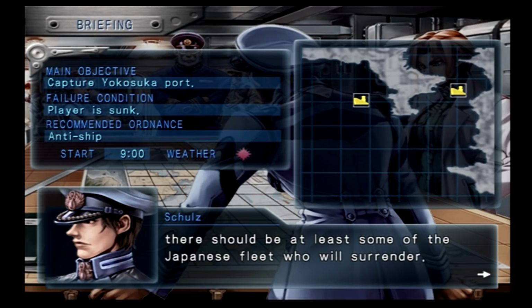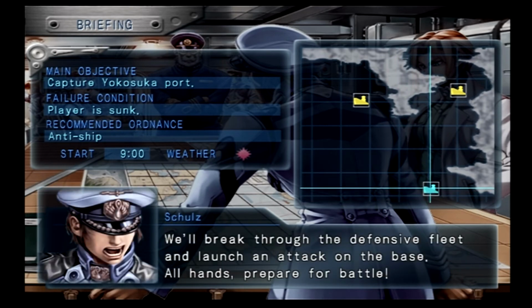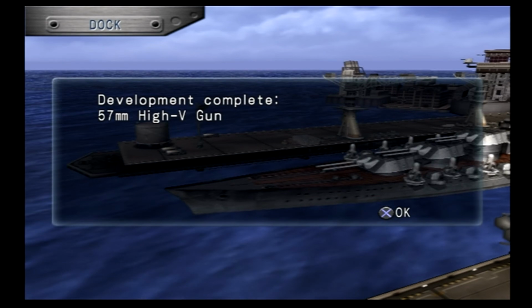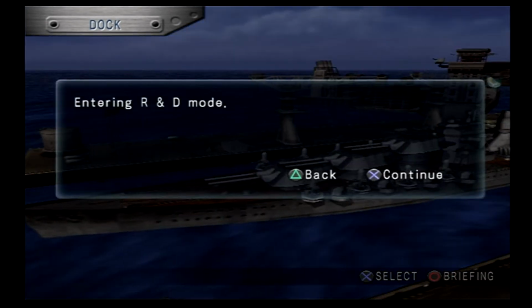Oh, this mission. This mission can be rough just because, much like 570, it's easy to get overwhelmed by stuff. Not so much planes in this mission, but just there's a lot of ships. It's much worse on EL2 because there's so many ships. It's crazy. So, let's take a quick look at R&D.